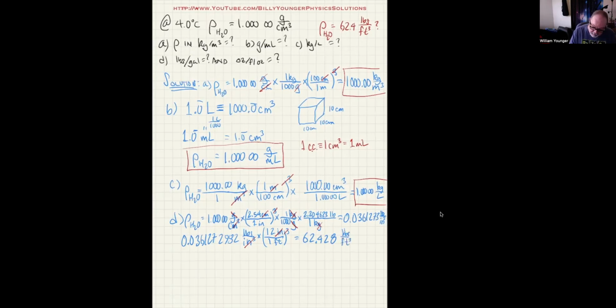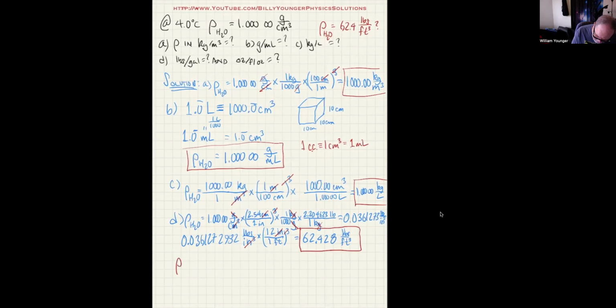Remember, I gave you the value for salt water was 64 something, but this is the value that I remembered from my scuba class, 62.42. Something like that. So we got that, but now I can also take from that 0.036 and go from cubic inches to cubic feet, because I happen to know the number of cubic inches in a gallon.